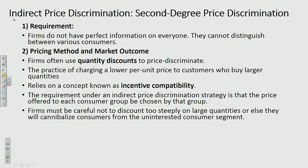One of them is called a quantity discount. I think all of you are familiar with that. But we are going to be very careful in explaining why quantity discount is different from a set of other mechanisms that we're going to see. So our focus here is that we argue that quantity discount is a second degree price discrimination. It's an indirect price discrimination. What does that mean? It means that you do not know who is who or how much they're willing to pay.